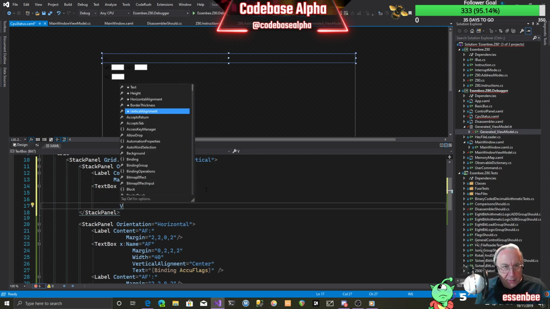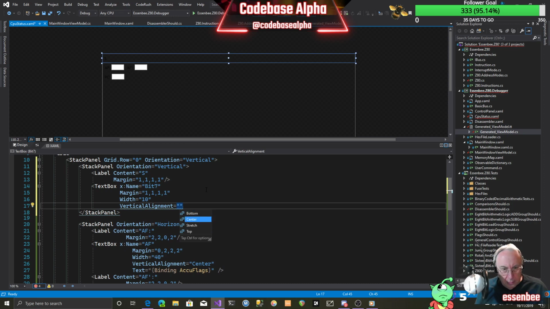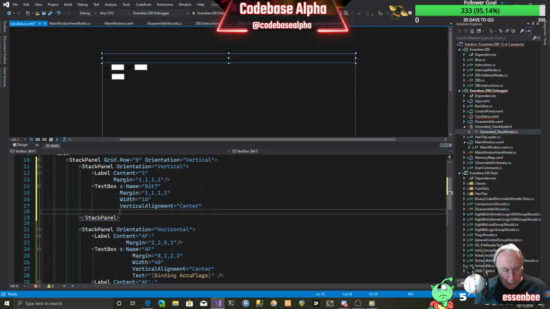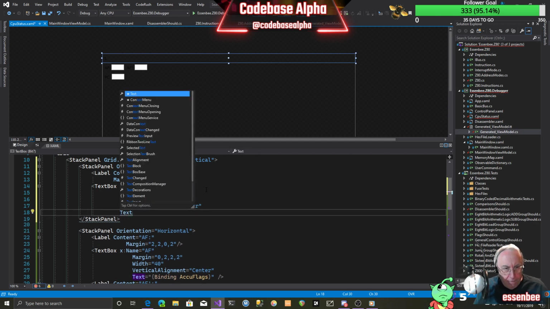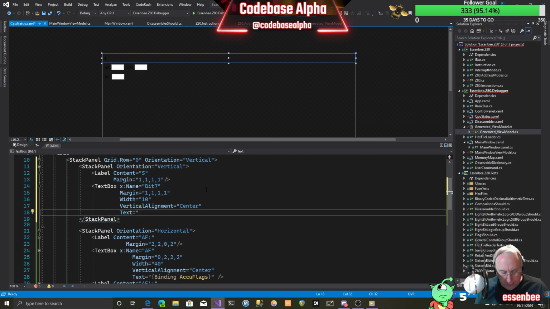Vertical alignment is going to be centered. And the text is going to be bound. What's the best thing to call it? We'll call it SignBit, shall we? So binding.